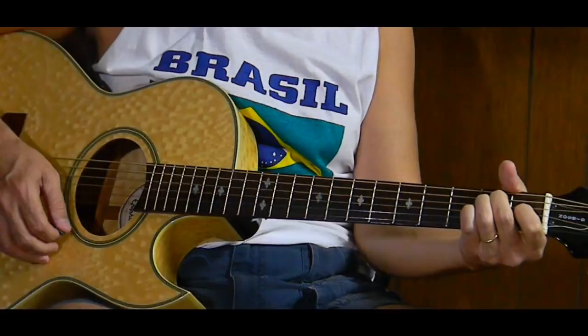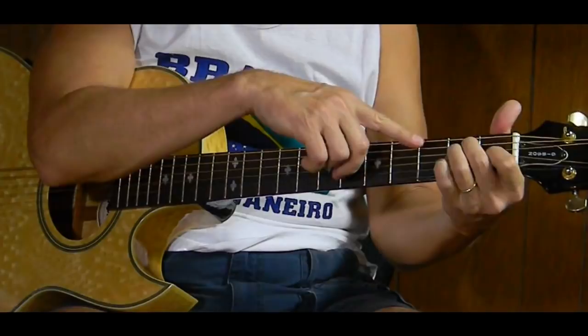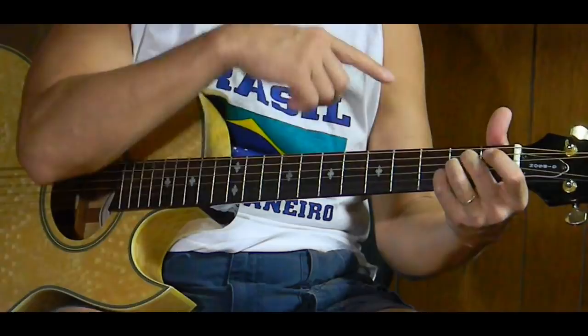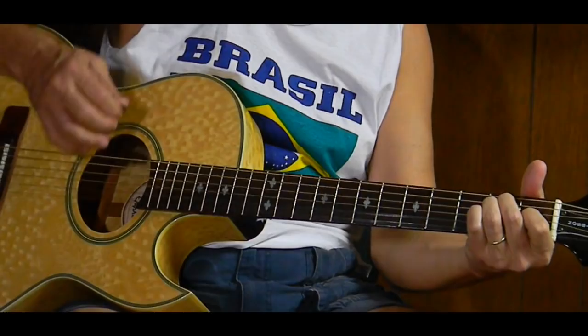Switch to an A. Before we switch to the A, we're going to play this G sharp here one more time. So actually we're going from an E to an A, and we're switching from this note, third string first fret, to the third string second fret, right inside the A chord, with the third finger. So it's going from this note in the E to this note in the A. And so I'm doing this note again, and an upstroke.